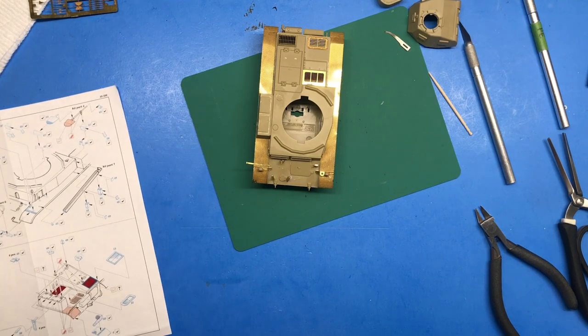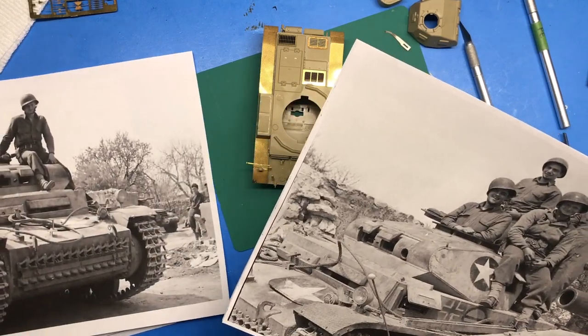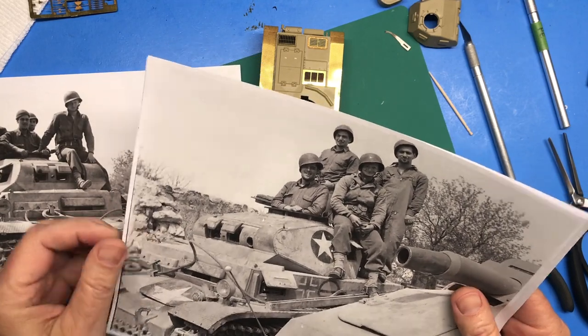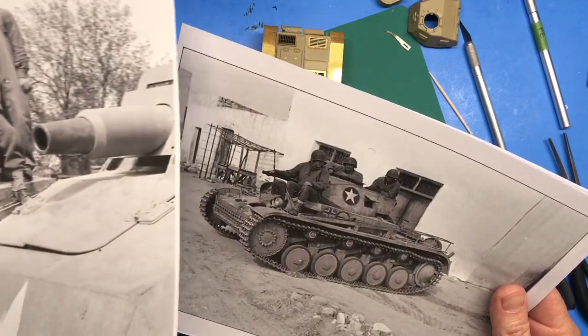So the next thing I guess I need to do. Yeah, I can see it shows the shovel. The shovel and the axe go there on a regular vehicle, but on this one, it's just not there.